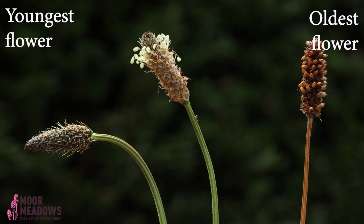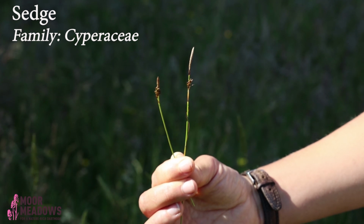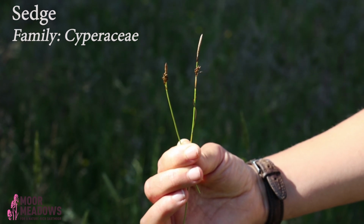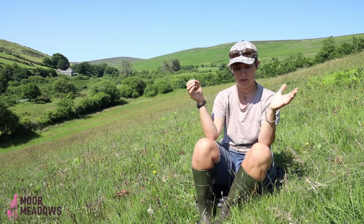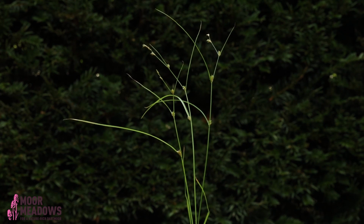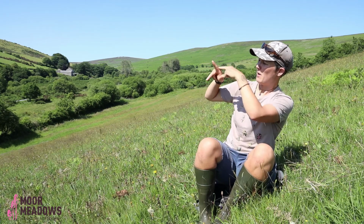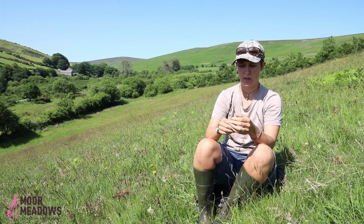And then on the same note, this is a sedge. So sedges aren't grasses either, but again they might be mistaken for a grass. Sedges tend to like wet places, but they don't always like wet places. This isn't particularly wet, this is fairly dry, and this species grows here. Sedges tend to have a growth pattern of 3, so when the leaves come out of the ground, they tend to grow out in a pattern of 3, where for grasses, when they grow, the leaves are opposite each other, and that tends to be a pattern that's quite characteristic, generally speaking.